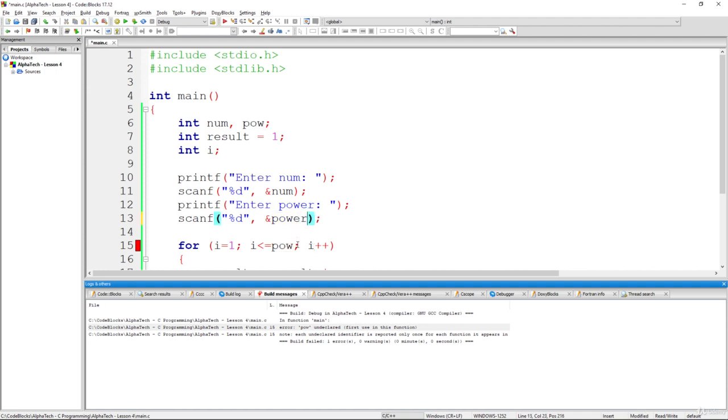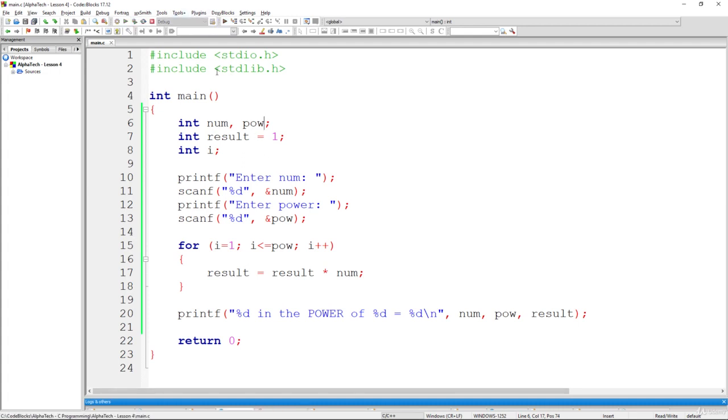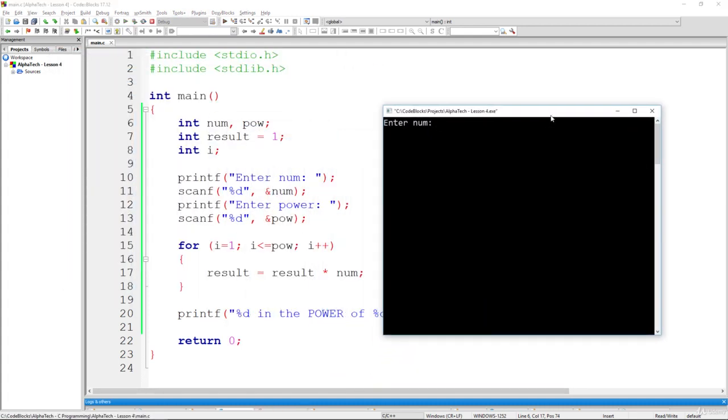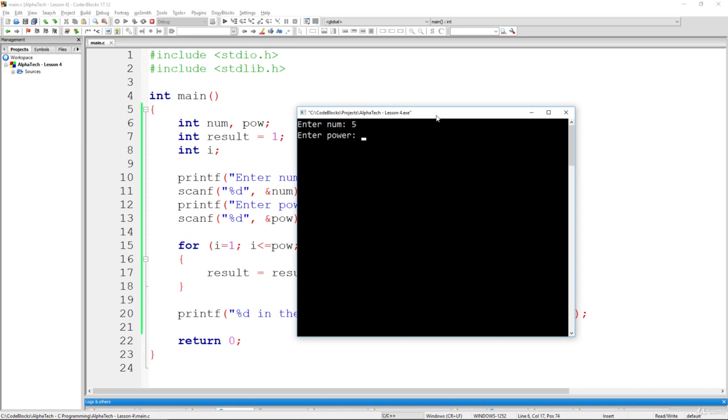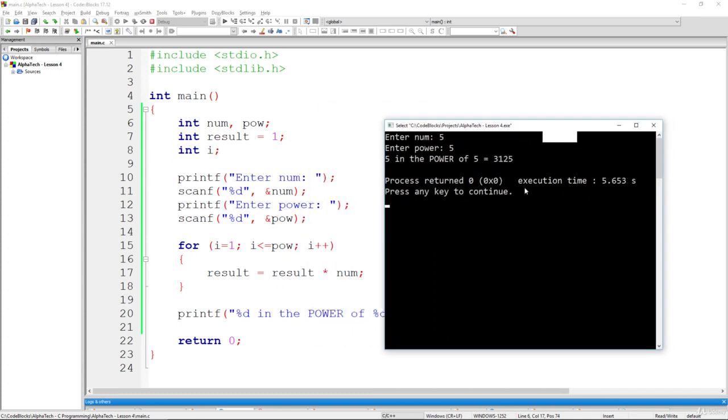Previously, we used pow but we didn't declare this variable anywhere, because it was just power, and it's a totally different variable, right? Its name is not the same, and the compiler does not understand what we want. So now let's try to build and run it, and let's make our previous example. So 2 in the power of 3 should give us 8, so let's press enter, and 2 in the power of 3 gives us 8, and also we can make sure that 5 in the power of 5, let's see, it should be, yeah, it should be something like that.